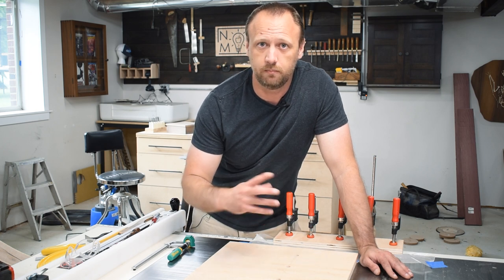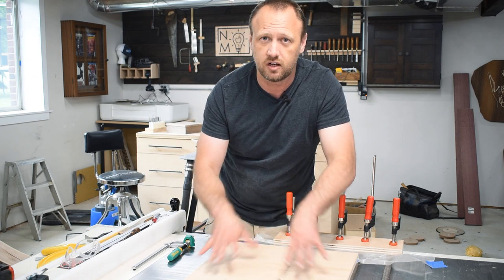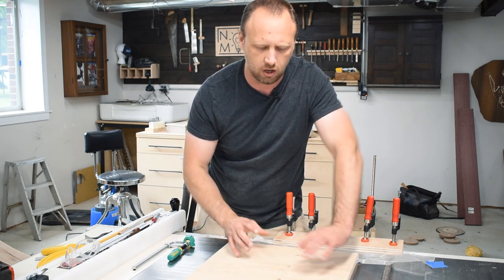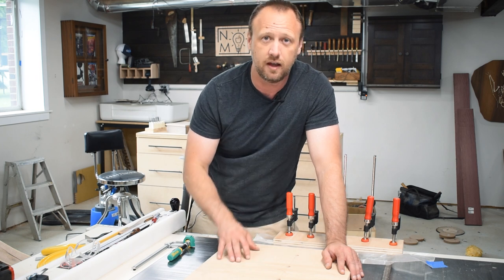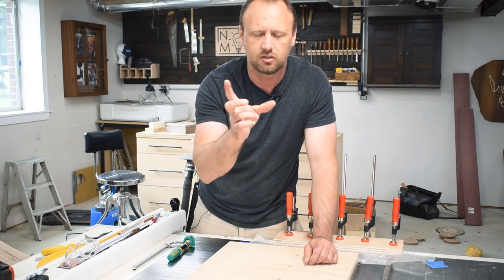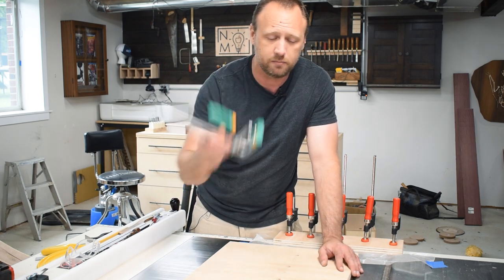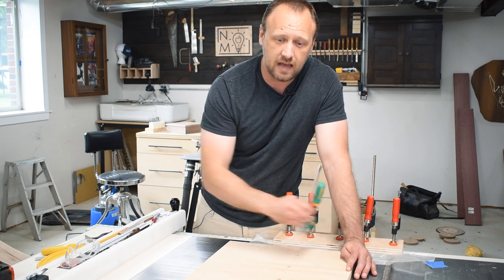While the fence dries, let's talk about getting better cuts with better clamping. I always use a stop block on my crosscut sled because when the blade hits the wood it can shift slightly — I've had cuts come out off because I was free-handing it. With this sled, though, we're cutting small box parts only a couple of inches long, so a stop block leaves no room to hold the piece safely. To solve that, I'm going to cut a dovetail groove across the jig at the router table and use dovetail clamps to hold the workpiece down.